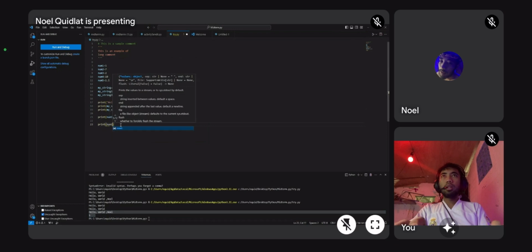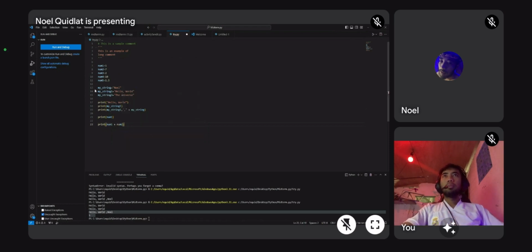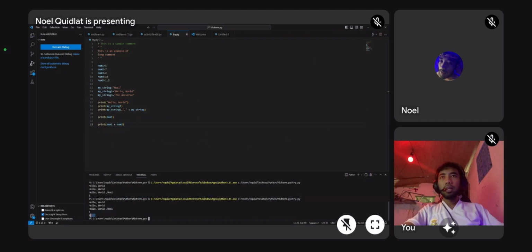Example is num1 plus num2. Num1 plus num2, we expect an outcome of 12. Let's see if 12 will print. So 12 is printed.